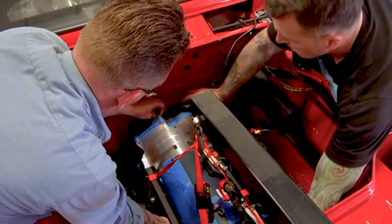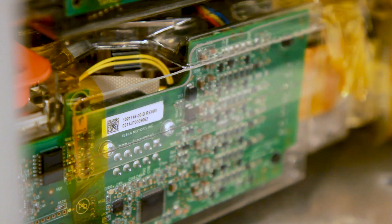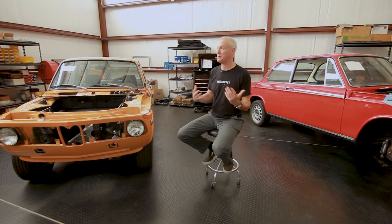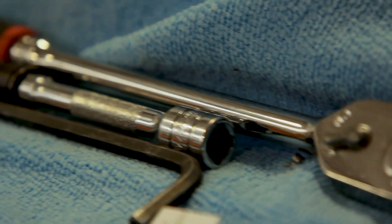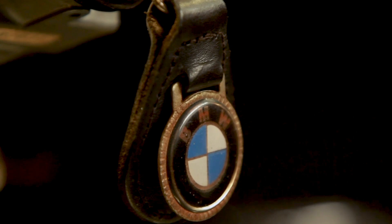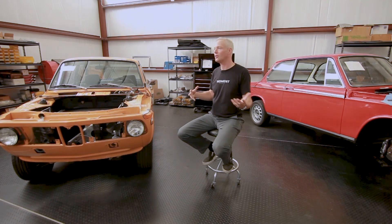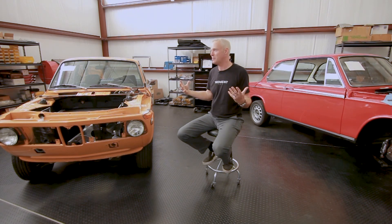I would have so much more regret if I didn't do it than if I did and it didn't work. His goal: preserve history's most iconic rides by re-equipping them with today's most iconic technology. Added bonus — in the car world, that technology is also more reliable and more green. Fundamentally, there is a challenge in owning and maintaining a classic vehicle that not everybody is up for. There's still a base level of anxiety when you're driving and you go, what's that smell? Why is it making that noise? Am I going to stall out again? Am I going to have to call another tow truck? There's just so much emotion tied up in these beautiful old cars that you want to preserve that.